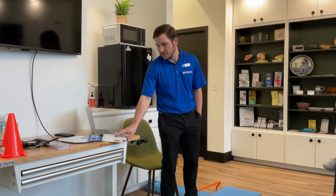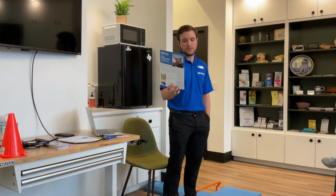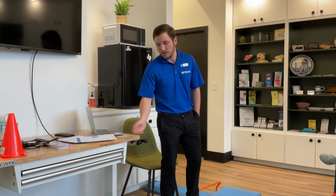Also, these flyers here on the other side have some different questions and some different tasks that ask if you're confident doing certain things. That will give you a little more of an idea, because sometimes you come in and you don't know why you have bad balance. That's why, as physical therapists, we know to ask certain questions to prompt you. We say, when do you normally fall? Do you fall getting out of bed? Do you fall just walking, or walking on the grass? You can't think about that stuff a lot of times, so we're trained to ask you prompted questions.